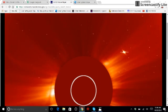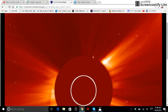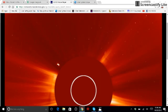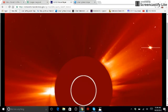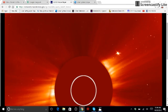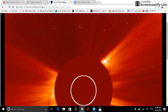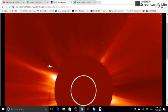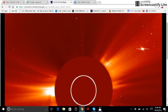And you can clearly see how this object gets near the sun and literally reacts with the sun, and the sun is reacting to this object. And that coronal discharge was massive, massive. And the way that it banked around the backside of the sun is incredible. Once again, the object comes from the right. The sun reacts. Now watch how this object literally starts banking very sharply behind the sun. And it's not behind the sun for a very long period of time. And as it comes back out, it seems to level off in its orbit. And here it comes again.